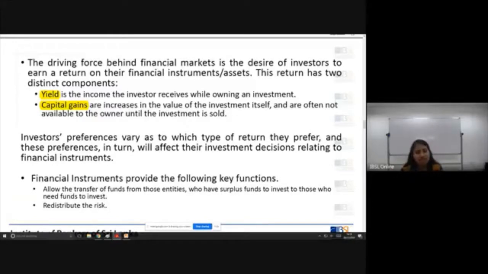Capital gains is what you are going to do there? Increase in the value of the investment. You buy at a low value, sell at a higher value, and get that return. So you will look into more of a trading strategy, a very short-term strategy. You're not focused on the yield. You're not focused on the dividends that the share issue. No, you just want to buy today at a low price, sell tomorrow at a high price, and get your capital gain.